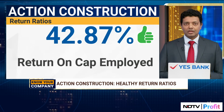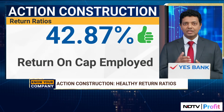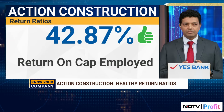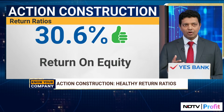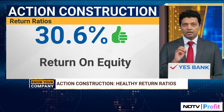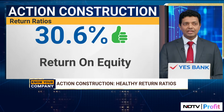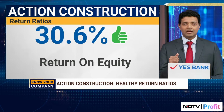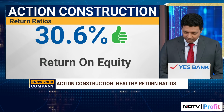So if you consider your overall income statement, you consider the balance sheet, the cash flows, as well as your return ratios, it does look like the company is on a very strong footing. Of course, we'll talk to the management a little later on the outlook of the company, but so far it has done very well. And it does seem like it has taken advantage of the push in infra as far as the nation is concerned. To a certain extent, we've also seen that demand come through for the company, which is why we've seen such a strong growth rate. So this is as far as your financial statements go.